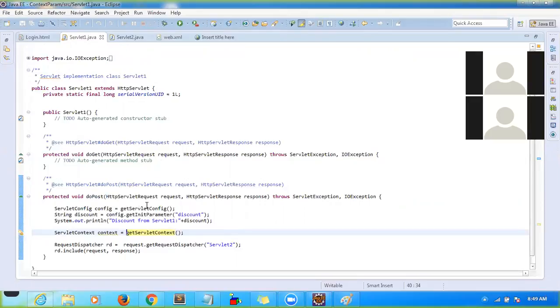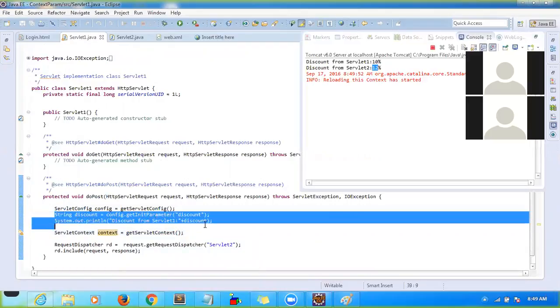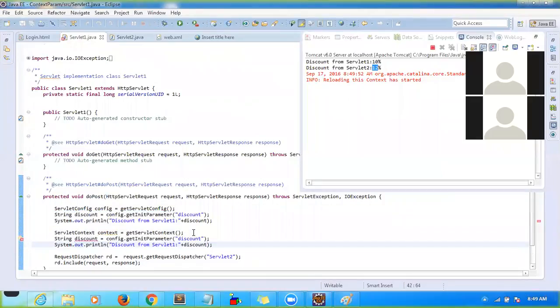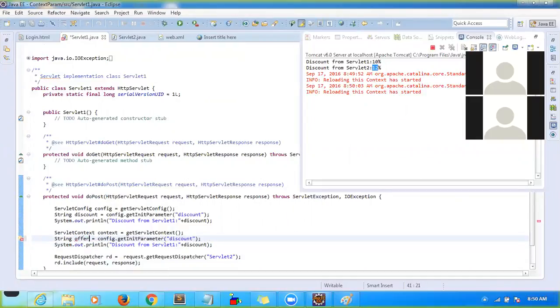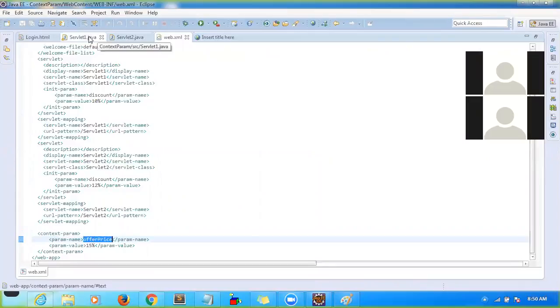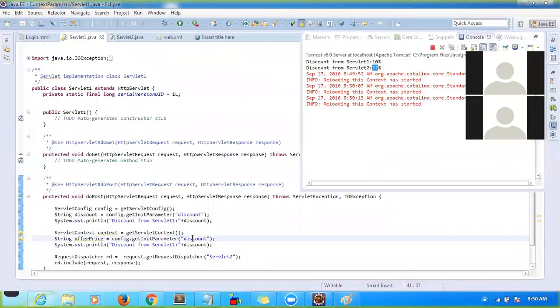The basic difference is that here we are calling servlet config, but here we are calling servlet context. So we have a context object, and from that context object, we need to read the offer price. So what is the parameter name we have declared here? Offer price. Copy this name and read it.